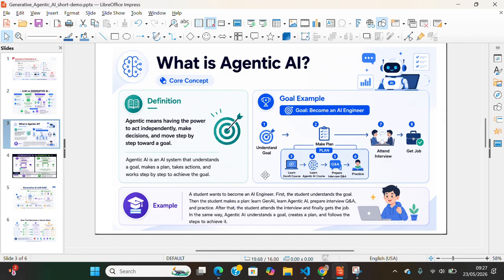In the same way, Agentic AI understands the goal, creates the plan, and follows the steps to achieve it. This is Agentic AI. It's an AI system that focuses on the goal, makes the plan, takes the action, and works step by step to achieve it.